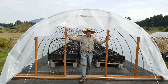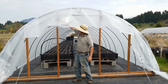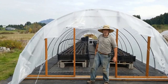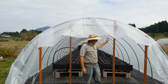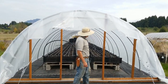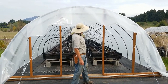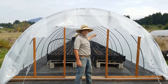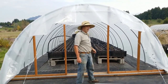Okay, this kind of wraps up the major skinning part of it. We got some finish work to do just to tuck this loose plastic in against the wiggle wire we got around the trim. Put a tennis ball at the end of the purlin so we don't poke through the plastic and get wasps growing in there. And do the ends, but that'll be a different story, different day. But the basics of it is two older than average people can skin a 100-foot hoop house. It took a few hours to get the project done. We got a few ropes to tighten down, but that's about it.